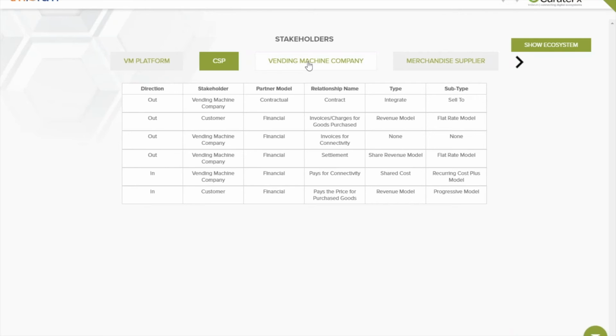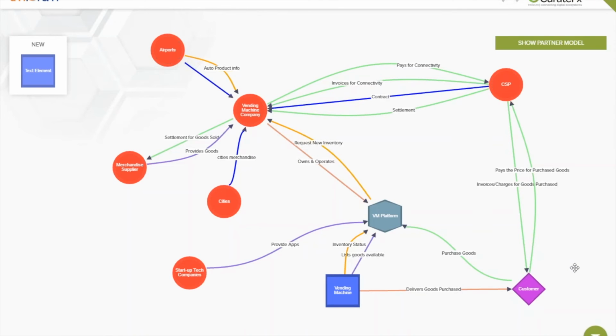So if we go back to the actual ecosystem, it gives you a very pictorial visual representation of the ecosystem. Quite often what you'll find is that it's very complex. There are a lot of items within it. But the beauty of using the CurateFx tool is that we're using standards such as the partnering model, we're using the API information, and we're using consistent terms for the different stakeholders. That adds a level of consistency to what we're doing and lets us speak the language of the TM Forum, which is very important.